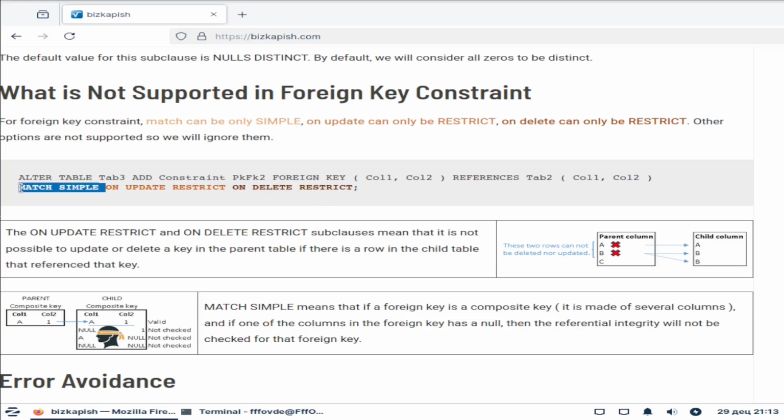On the other side, what is the meaning of match simple? Well, when we have a foreign key constraint, we will check whether some rows in the child table violate that constraint. But if rows, that is foreign key columns in the child table, have some nulls, for example, we can have a null in the first column, or we can have a null in the second column, or in both columns. In that case, those rows will be excluded from the check. So we will not check such rows for foreign key constraint violation, but we will just ignore those rows and we will consider them as valid.